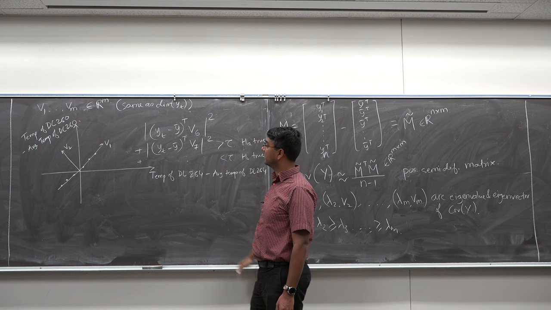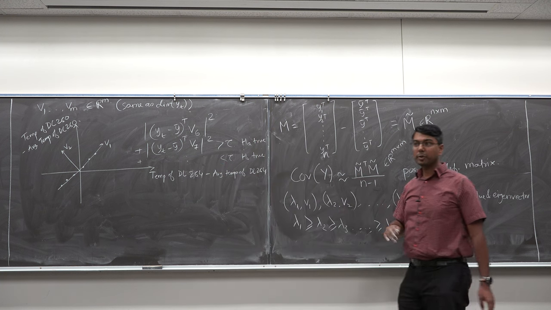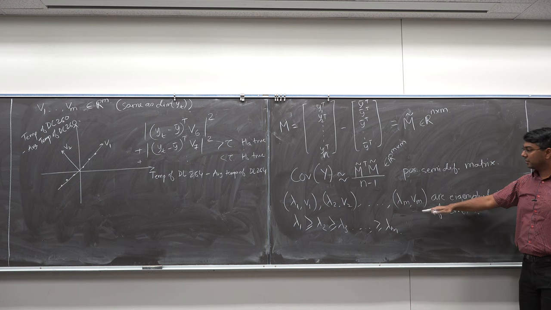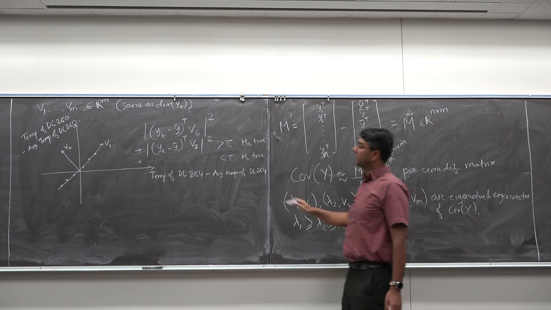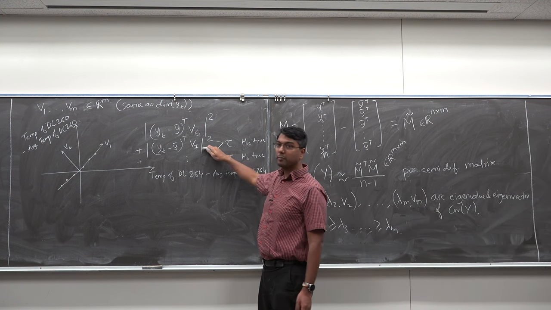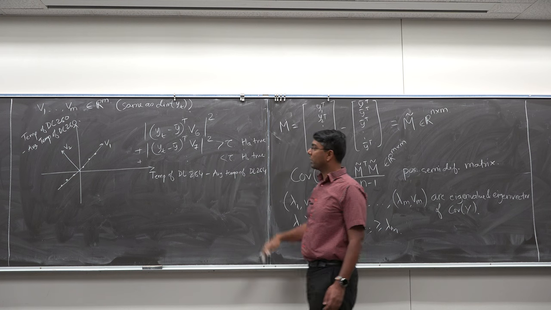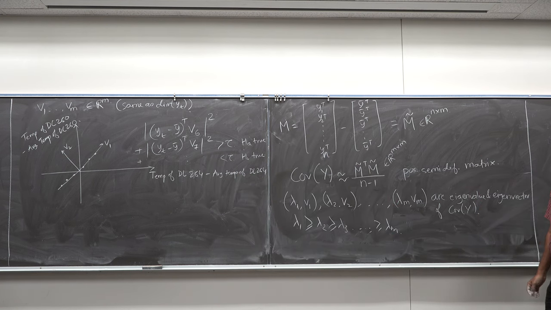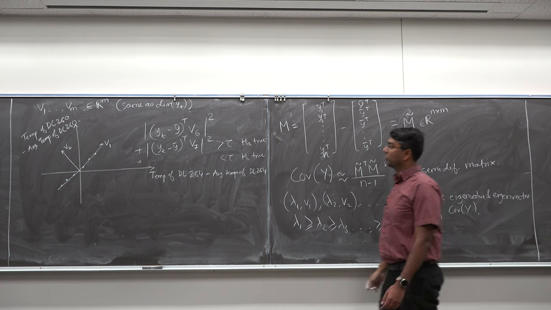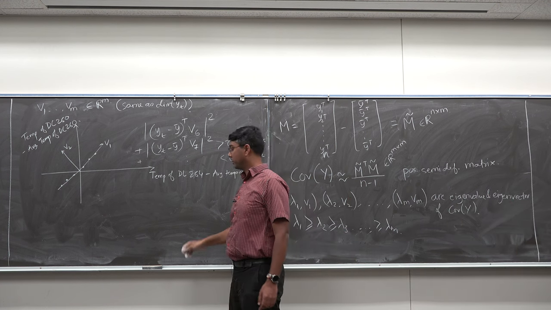So actually this is a method which is computationally cheap at detection time. There is a lot of time and effort you have to put in early on to compute V1 to Vm. But once you compute it, at the time of detection, you don't have to spend a lot of computational power to detect whether an attack is happening or not. So that's the benefit of this particular approach.